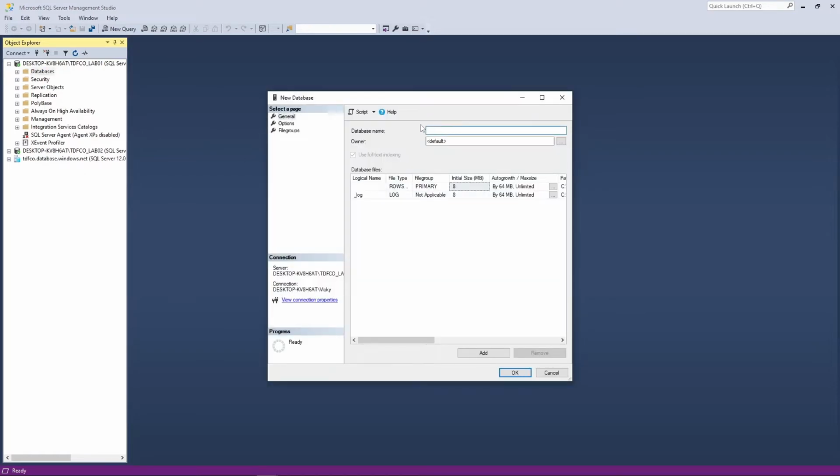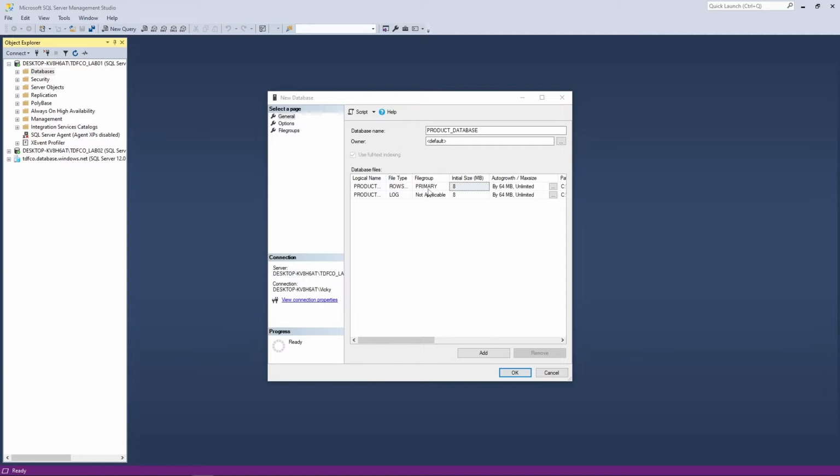Now here let's specify a database name. Remember, the database name is non-case sensitive and spaces are allowed. Still, let us have the name as product_database. Cool. Let the owner be default. Perfect. You see here there are two files auto created within the same installation location in the computer.